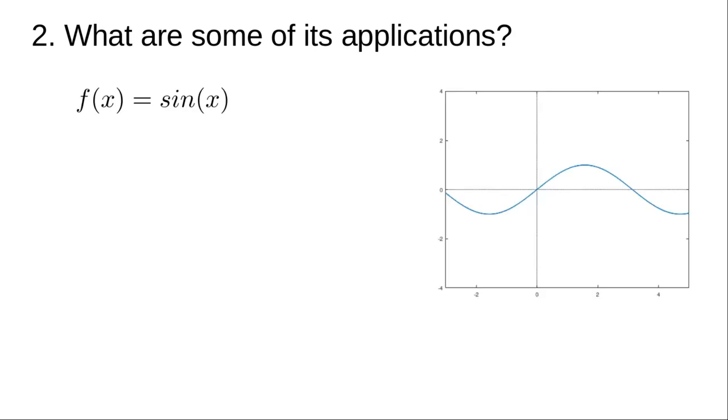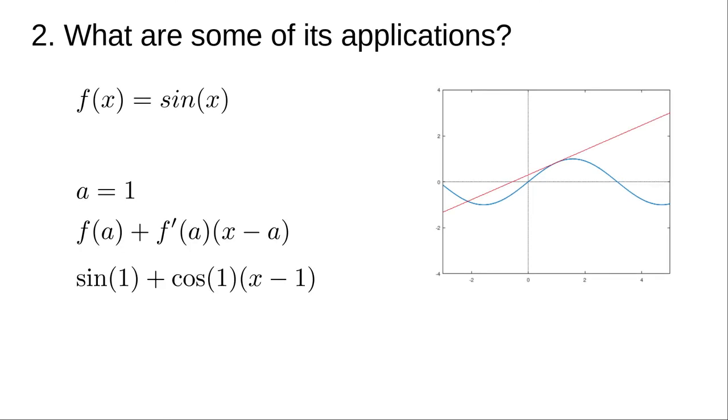Let's consider sine of x. The linearization at the point a equals 1 would be just the tangent at that point. It seems basic but if we treat this as a Taylor polynomial then adding terms to the Taylor polynomial will mean it will increasingly resemble sine of x. This is a Taylor polynomial of 2 degrees and 3 degrees and 4.